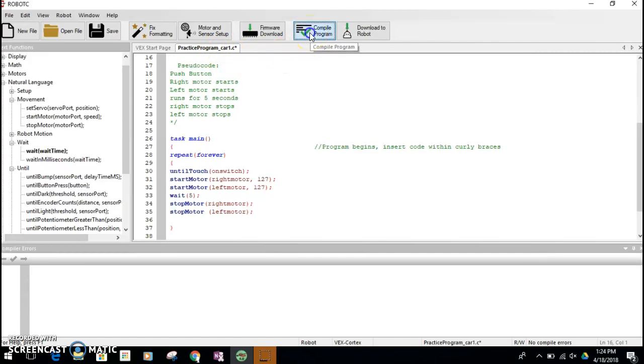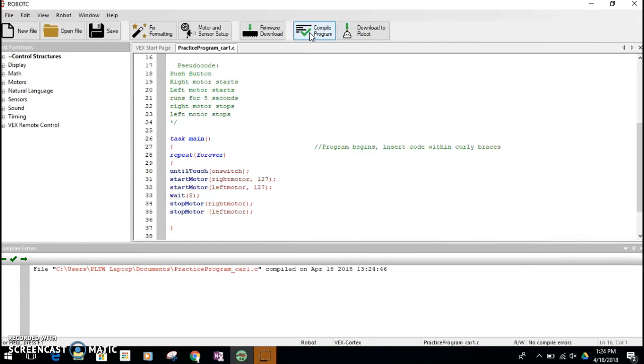So you will compile it. It will run. If you notice down here, everything is good because there are no error messages. If something isn't right, it will say error, and then it'll tell you what the problem is, and you can go back and change it. Then I will teach you how to do this, but you will plug in your orange cord and you will select Download to Robot, and then your code should work. If you have finished this, make sure you raise your hand and I will come help you download it and we'll check it, and then I have 2 more programs for you to work on.